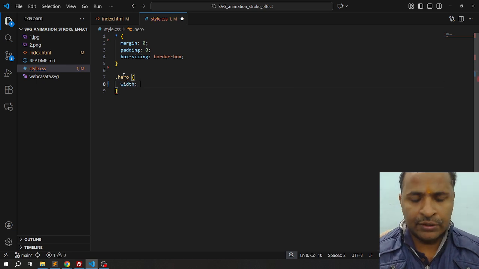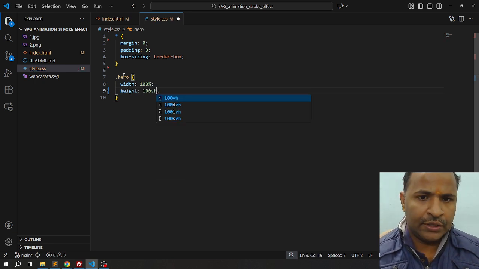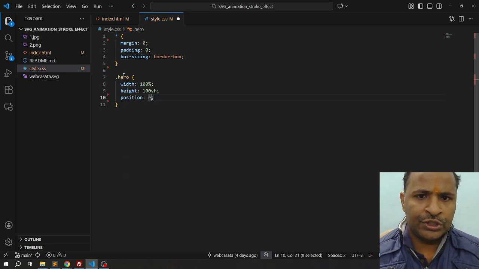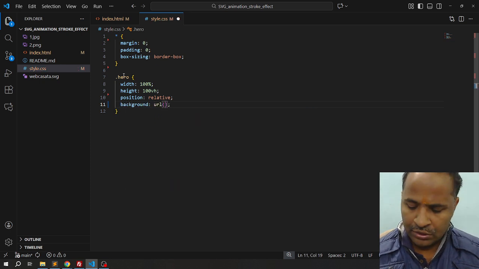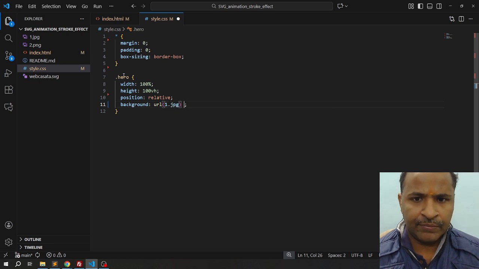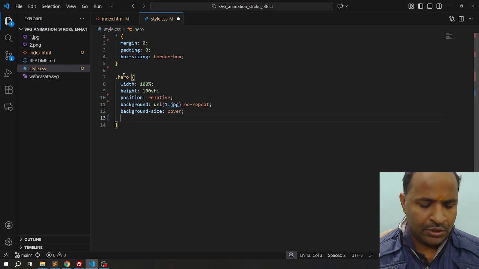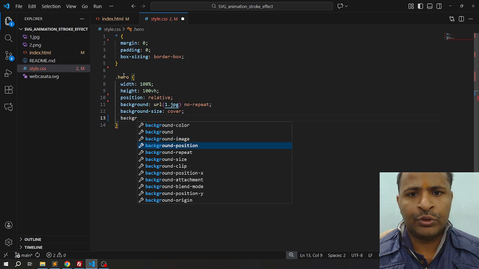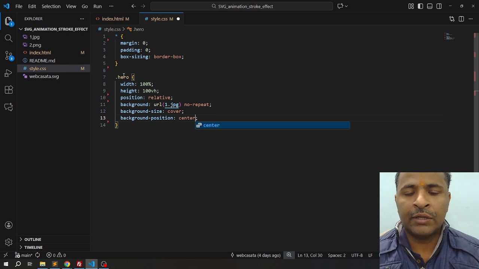So we are going to make this width 100%, height 100vh, position relative, background URL 1.jpg, no-repeat, and background-size cover, background-position center, so that we always see the center part of the image, even if you check the website on a mobile device.